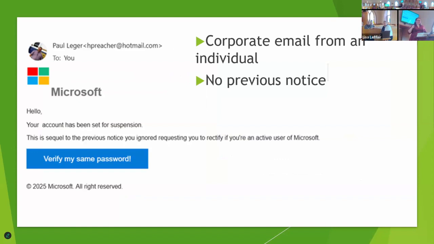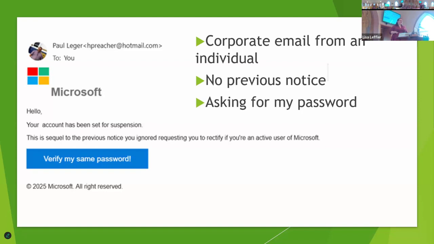The fact that this says it's a sequel to the previous notice and I didn't have a previous notice is another red flag. And that they're asking for my password when I'm already logged into the email is something to be wary of. There are very rare occasions where, for example, if somebody emailed you a file from Google Drive, you may need to put in your password a second time to verify that you're actually still in your account and it hasn't gone stale. But for the most part, if something's asking for a password when you're already logged in, you should be very suspicious of that.